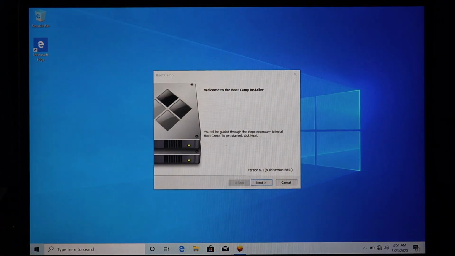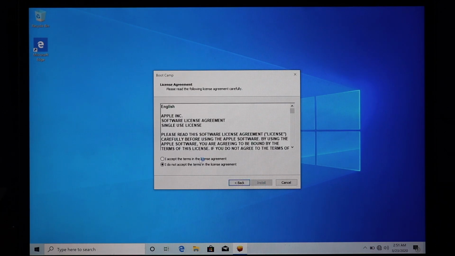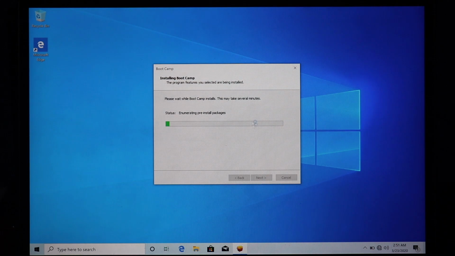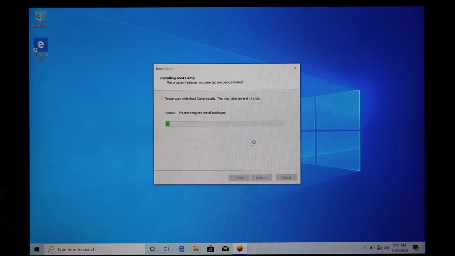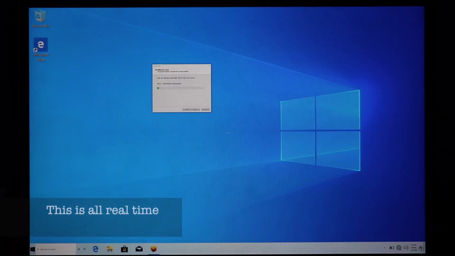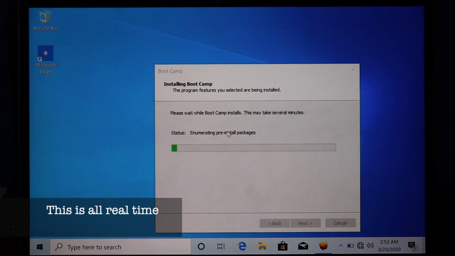Alright, once you're here, click next on the Boot Camp installer, accept the terms, and this is actually pretty fast, and your computer will restart. And again, right now my USB is disconnected, my Razer cord is disconnected. So like I said, the only things connected right now is my external mouse, keyboard, and my aux. So I'm going to fast forward this part again, because it's going to do all its things.